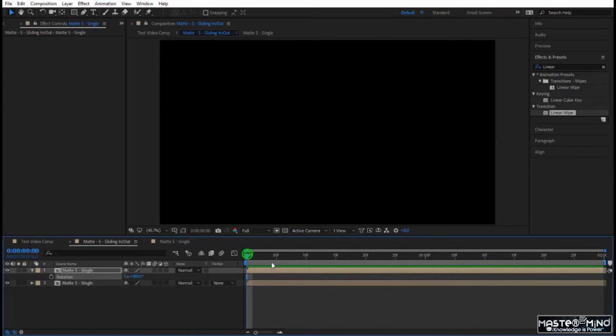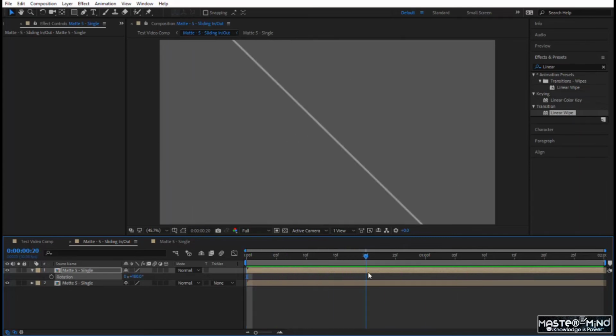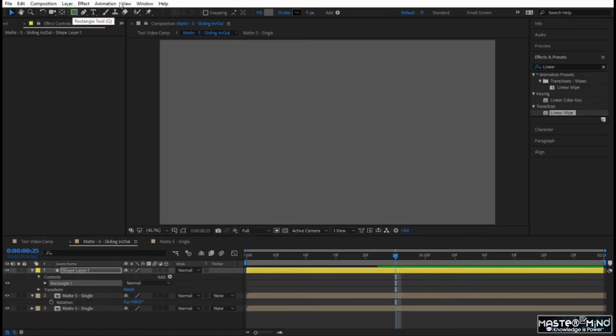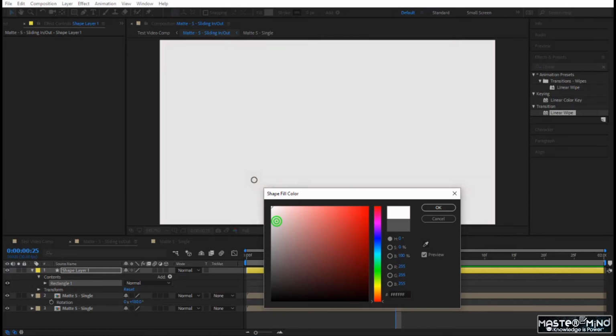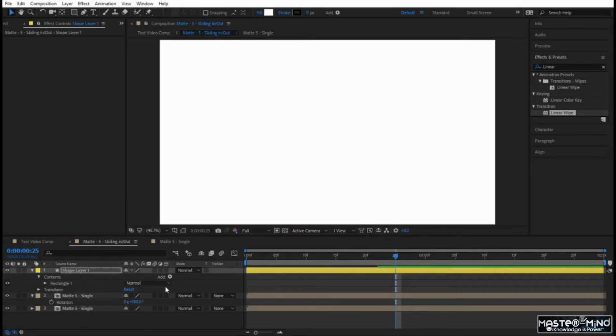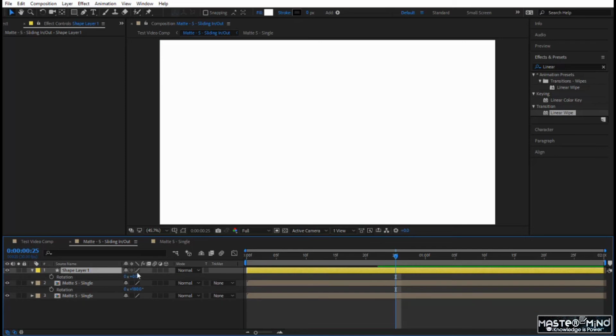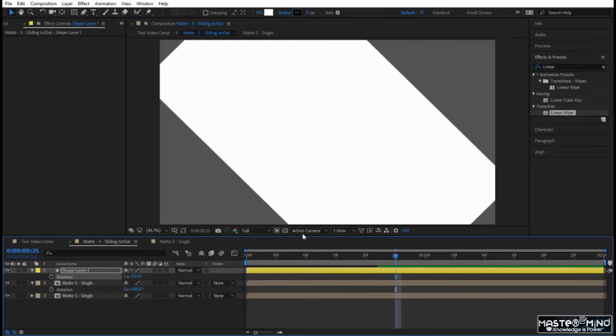So how are we gonna create the reveal? We know very well at maybe 25 here, they're closing 100%. We want to start the reveal just over here. To do that, I will use a different technique here. I will select everything, double click to create a shape layer and give it the color completely white. This will be the reveal layer. Then I'm gonna open the rotation and simply give it -135, just like the linear wipe. Now notice it has become oblique.